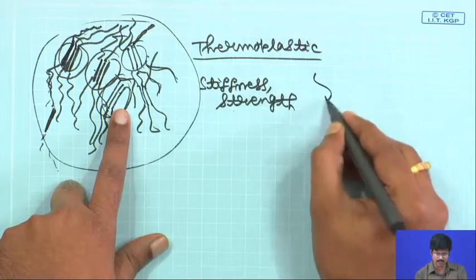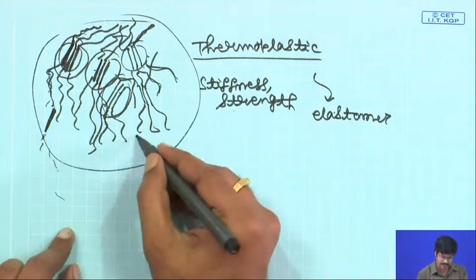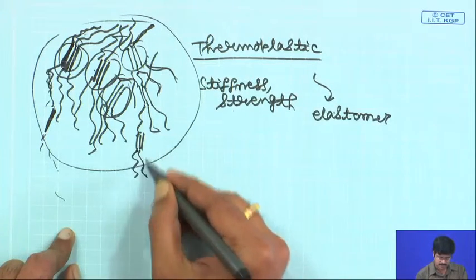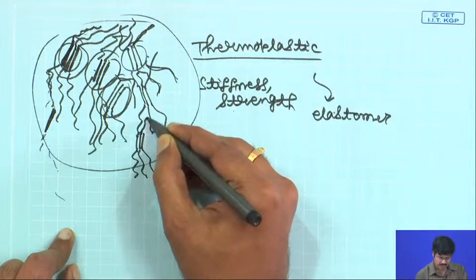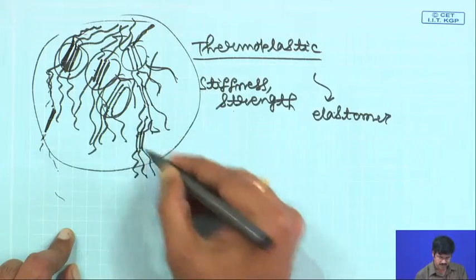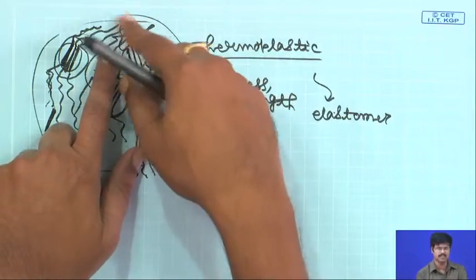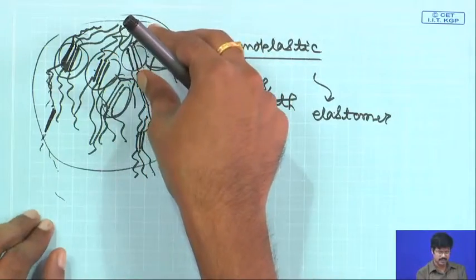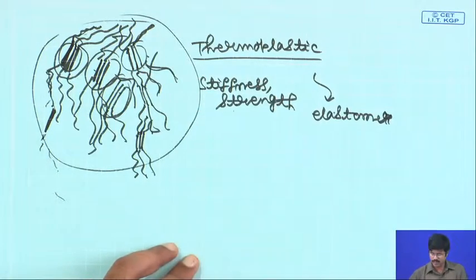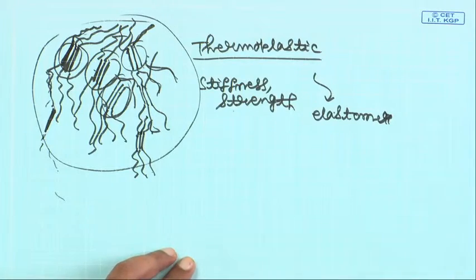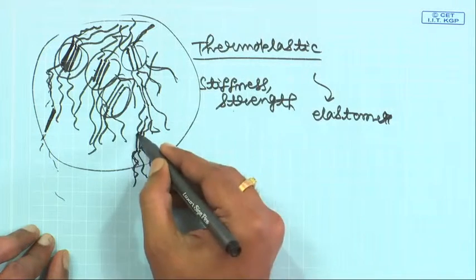What about the term elastomer? If you are looking at these flexible chains, actually this drawing becomes more complicated, because in each domain, for each rod you will have all these flexible chains on both sides. After the flexible chain you will have another hard segment, so on and so forth. So, if you look at this material in closer detail, you have these soft segments that are protruding out of these hard blocks.